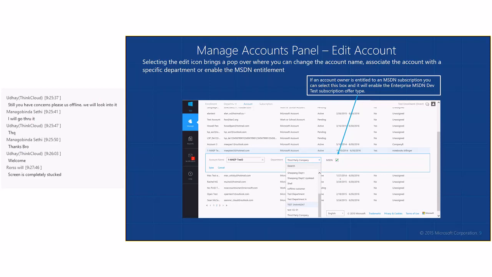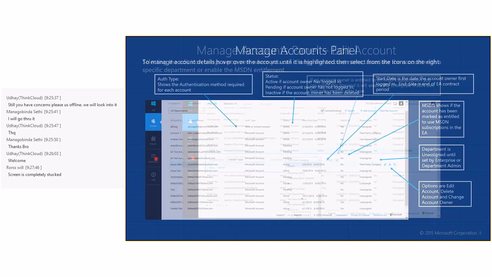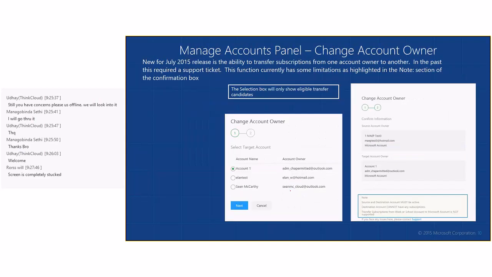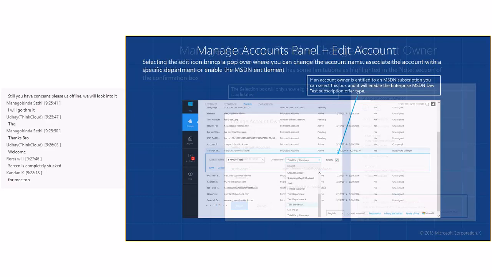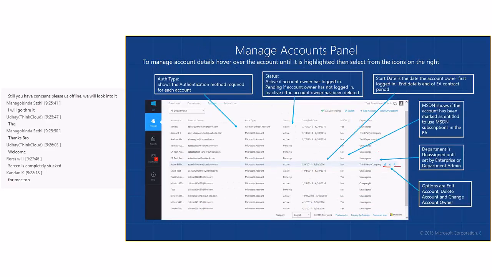And then let's move down to this slide, and you can modify those things, the MSDN account, and based on those accounts, you go ahead and share how you're managing and changing the account owner. Once you want to change, as I showed you a couple of slides back, you'll get an edit.